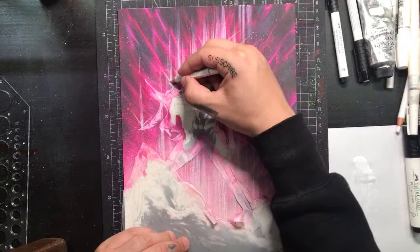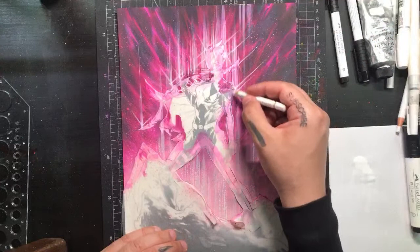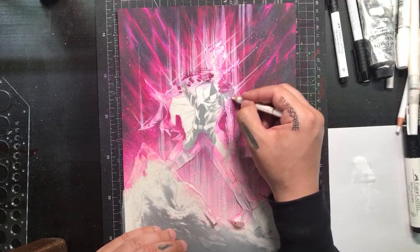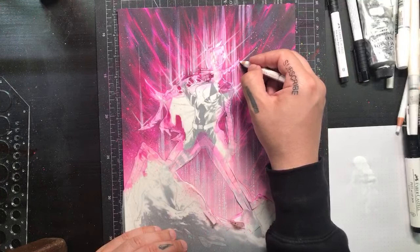And after I use this to go over the lines from the pen, I'll actually just do a small gradient shape just to make it extra glowy, like this. In some of the areas that I want more bright.